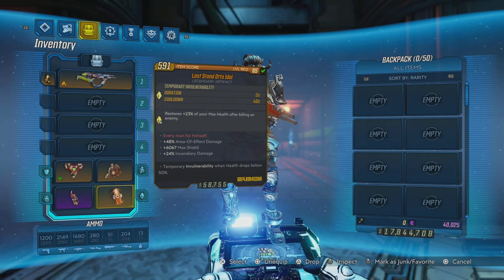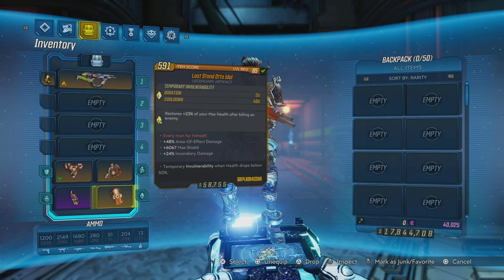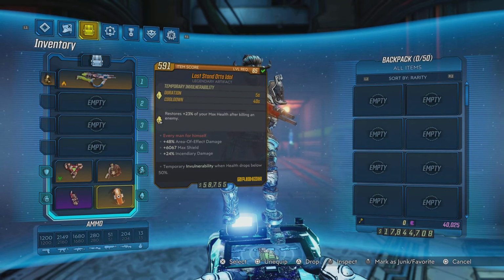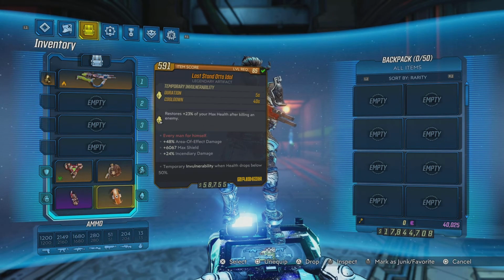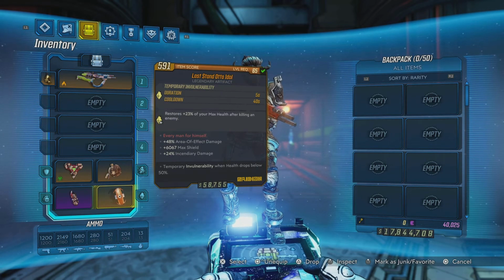Not just that, Last Stand Auto Idle will help us if we get out of Iron Bear. Then for a few seconds where we've got to regen our action skill back by igniting the enemy, we have the temporary invulnerability for 5 seconds, and alongside that we've got a max shield roll on it as well, which is quite nice, just gives us a buff.